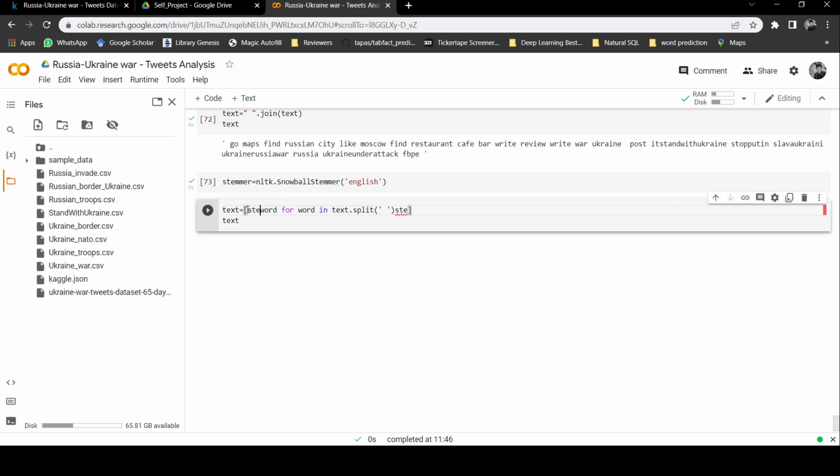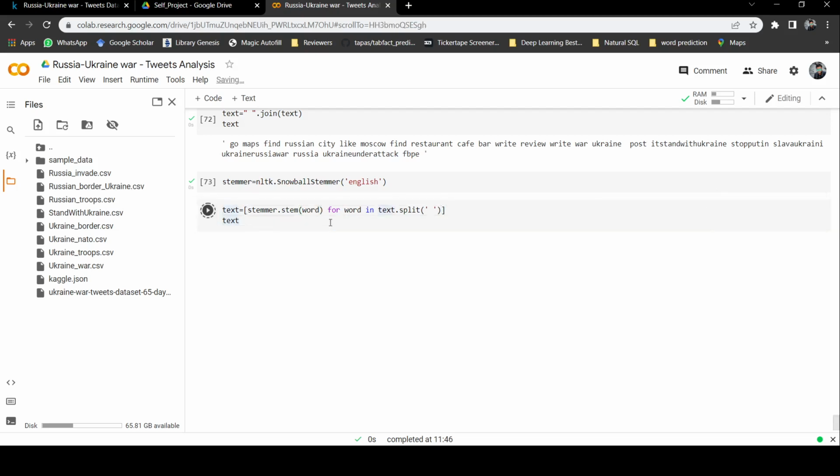Stemmer, stem this. Now let's run it. I think it will make a list here after stemming this.